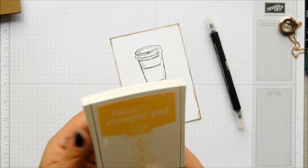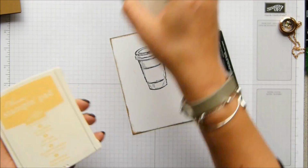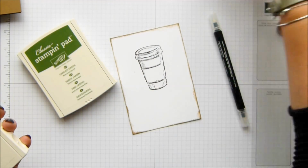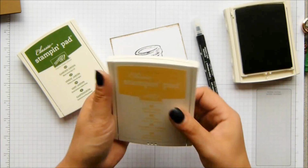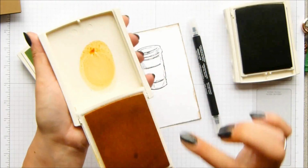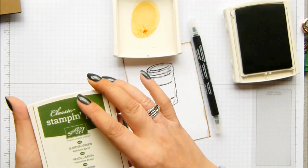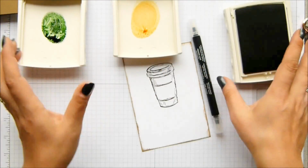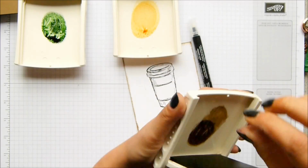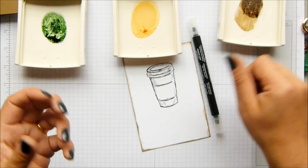Okay, so I have got So Saffron, and I have got Garden Green, and where's that Soft Suede gone? There it is, Soft Suede. So you squeeze in the middle, and that puts some ink on the lid, so like a paint palette. Same with the Garden Green, and the same with the Soft Suede.